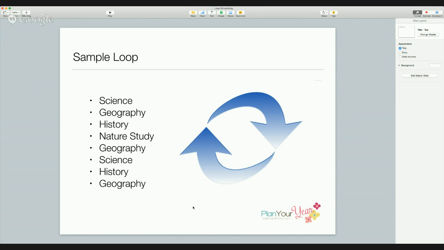So what this looks like in my homeschool day is when it comes time for our loop subjects, our designated loop time of the day, I open up my teacher binder and I see which subject comes next in our loop. So on the first day, that would obviously be science. If we got done in enough time, we might do our geography, close our books, and then the next day when we sat down to work again, we would pick up with history, because that's the next thing on our list.